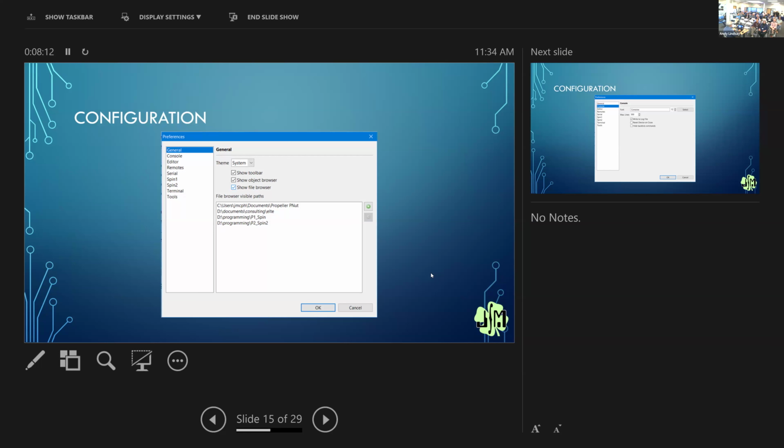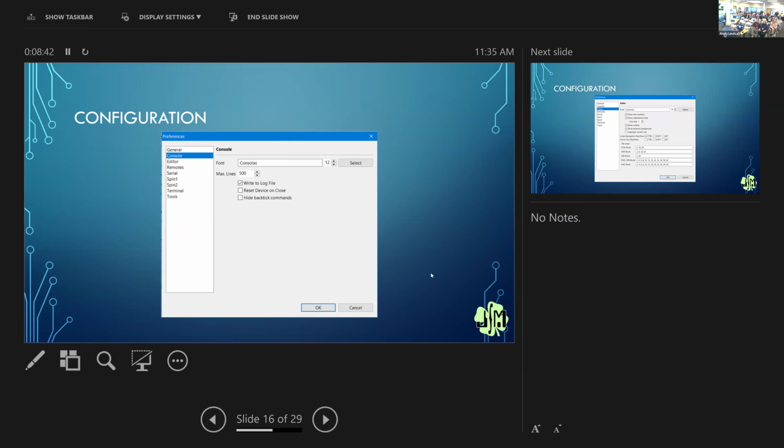And so this is, like any configuration in a lot of programs. You start with general, and so you can make the thing look the way you want, including enabling and disabling the toolbar, the object browser, and the file browser. And then remember when I was telling you, in the slide that I had, it was a very busy map of folders. These are the ones that I use normally, so I can make it very clean. So you can configure that any way you'd like. The console is that output, so you're able to select your font and how long it is and write to a file if you want. Very simple, and other things.